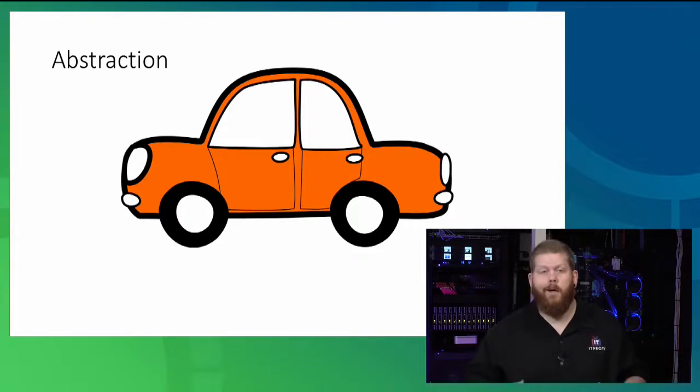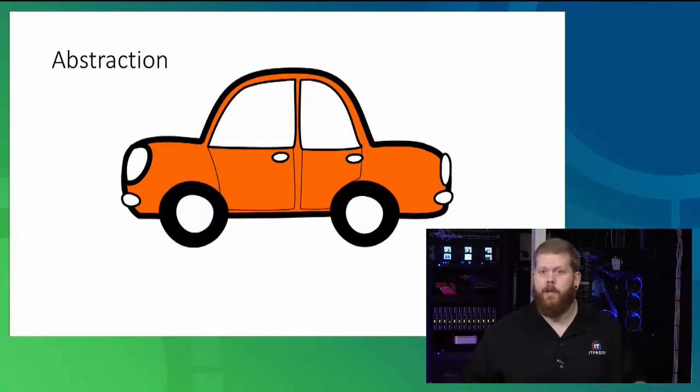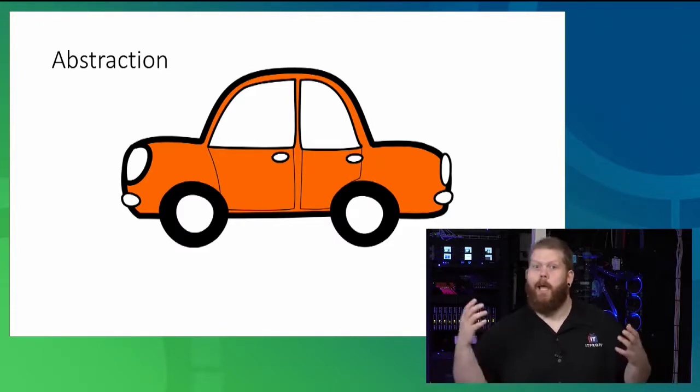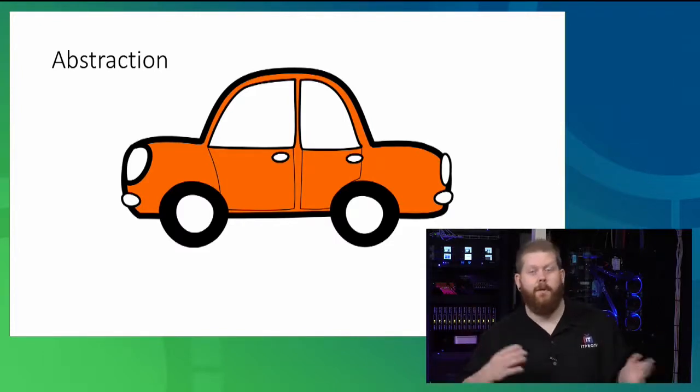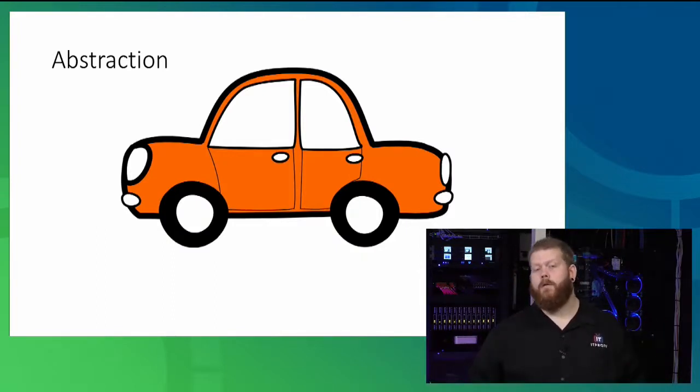It's a red car. It's got a couple of wheels, some doors, and that's important because there's a lot more to this car if we really wanted to get into the nitty-gritty details, right? If I wanted to dig inside, well, is it a 5-speed or is it an automatic? Is it a 6-speed? Does it have all-wheel drive, 2-wheel drive, front-wheel drive? Does it have a full trunk space? Is the engine in the front or the rear? Is it a V8, a 4-cylinder? There's a lot of questions that can be asked.